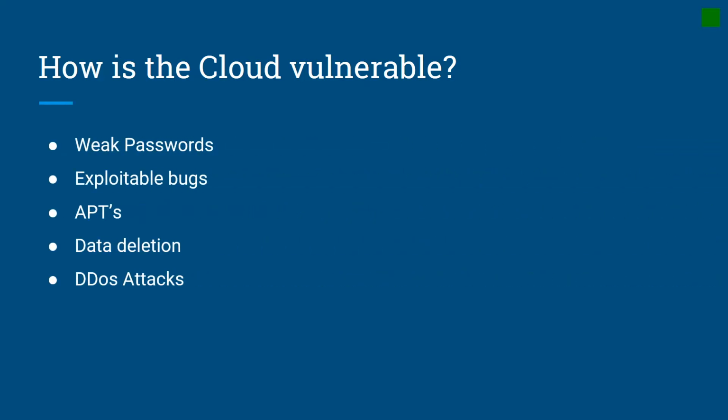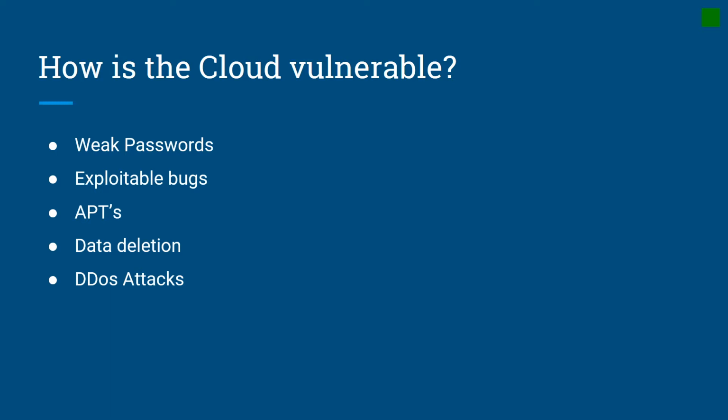To get into the cloud, a password is required, such as using a last name and birth date or the same password for different logins. Exploitable bugs are unpredictable glitches that have random effects on programs. A bug could give someone access to another person's cloud if they find out about the bug and use it. These are very hard for people to stay ahead of because they are unpredictable. APTs are stealth programs that over a long period of time steal information from the cloud and send it to an outside source. These are very hard to detect and stop.